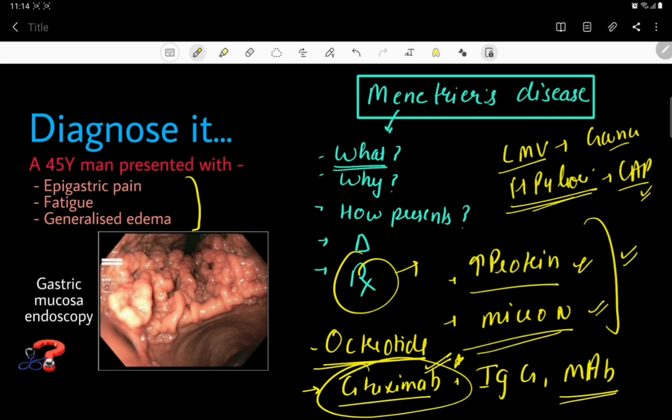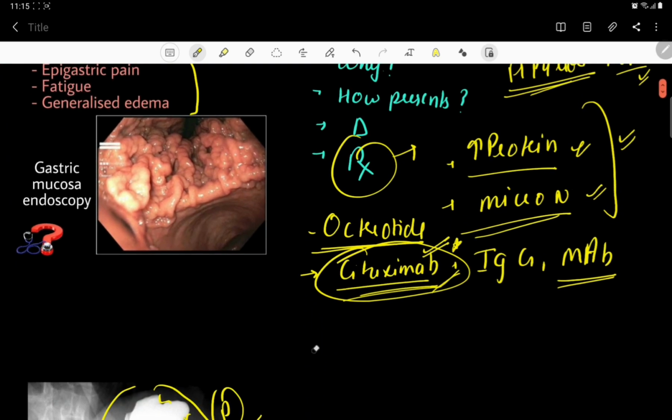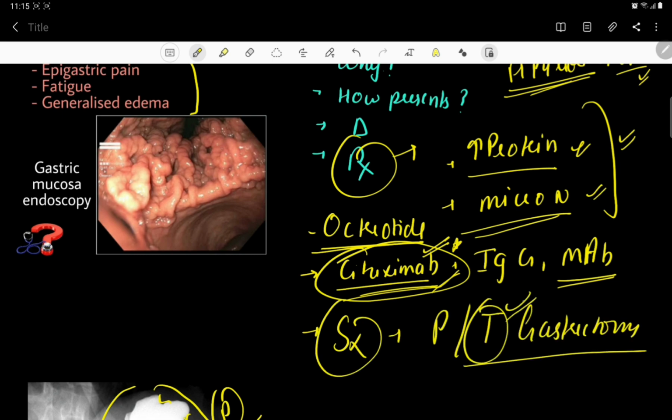Well, this is a medical management, but in the earlier time when this drug was not available, or in the severe condition, when the patient is in quite severe condition and the drug is not effective, then there is this surgical treatment for this disease. We can go for partial or total gastrectomy. Basically, total gastrectomy is preferred over the partial gastrectomy because of some kind of better surgical outcome.